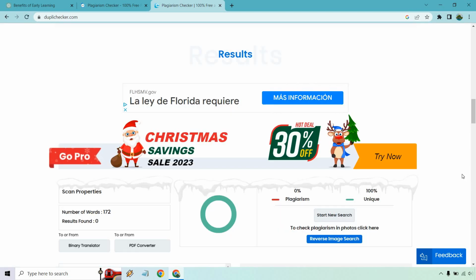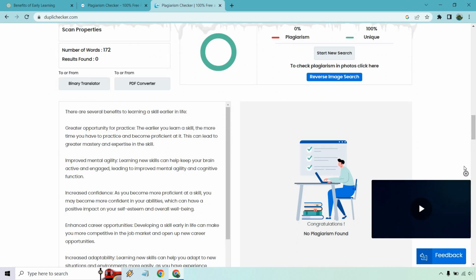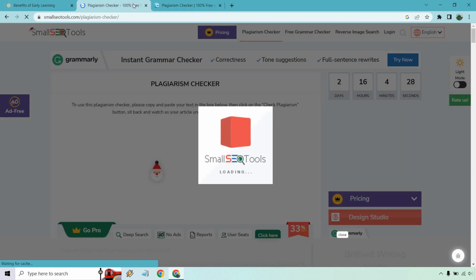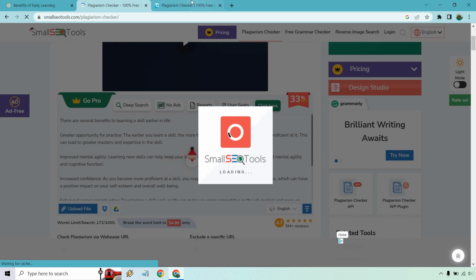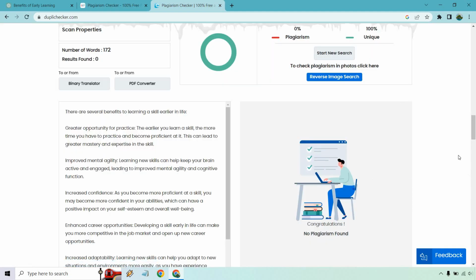Something to keep in mind is that every now and then you can get a blip where it's going to be like 98% unique, just because there can be a lot of sentences that are so broad or so commonly used. Say if I put something like, our family sat down to eat dinner. It's a pretty common sentence that can be used quite a lot of times. So if you see something that's very similar, it's just a coincidence and someone else has happened to use a similar sentence. Once again, this is going to be 100% unique.